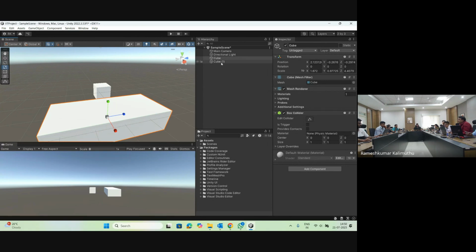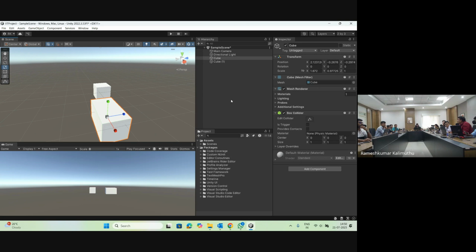After making these changes, if I don't want all these things and want the original position, rotation and scaling, you can use Control Z, like how you work in a Word document. Or, if you want to directly switch to the original position, like 0 0 0, in the Inspector next to the Transform, you have the settings. Select that and click Reset.